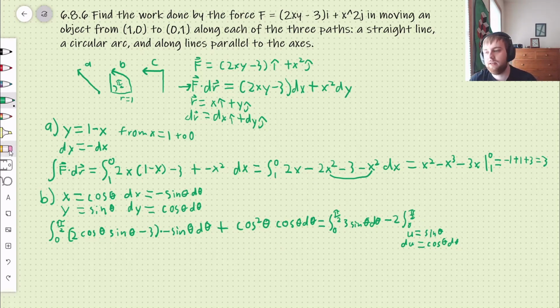Since I'm u-substituting, these limits of integration are not going to be the same as they were. But we can plug the previous ones into this equation to get our new ones out, which I will do. Sine of 0 is 0, and sine of pi over 2 is 1. So these are the correct limits of integration now that we've transformed them.